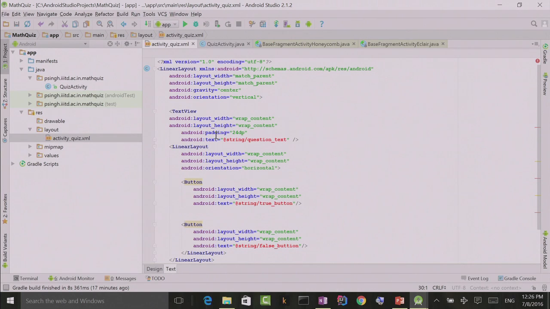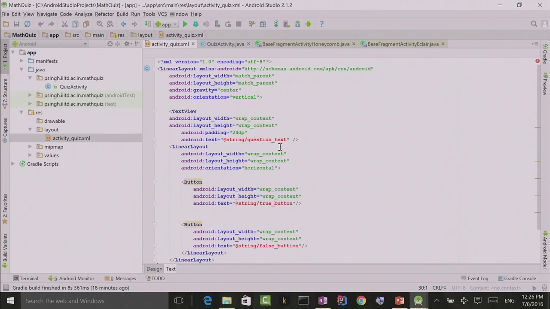I provided some padding, and I then gave the text to refer to a resource called question_text. As you can see, Android is currently displaying it as red and giving me a warning that it cannot resolve the symbol. If I compile my program at this stage, I will get an error.